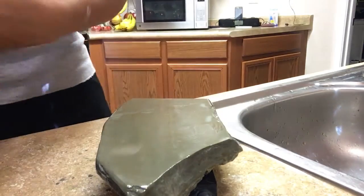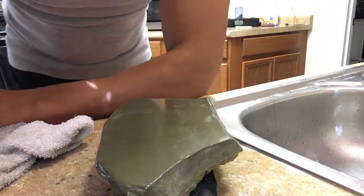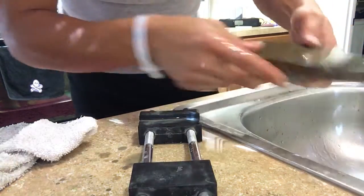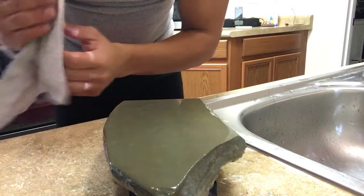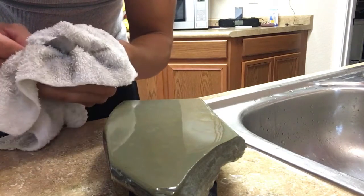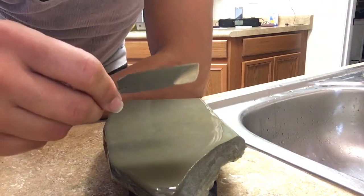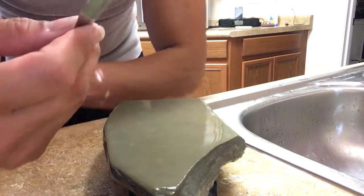And that's basically what I do. And then this is what I usually do. Don't take this as the only way to refresh your kamisori. Just showing you a variation on how I do it. My experience with kamisoris is not a lot, but so far, once the bevel is nice and set, they're really easy to hone and refresh.